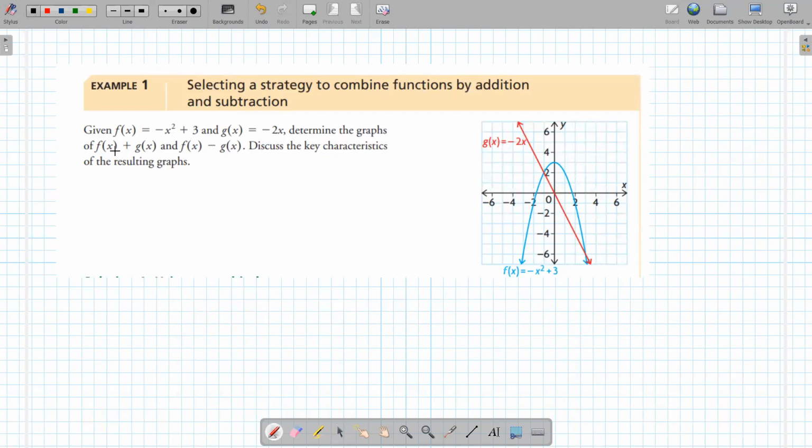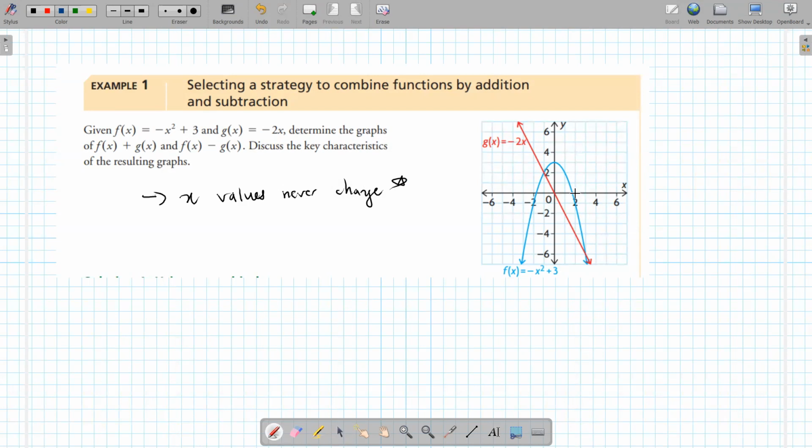We can combine them by either adding them up or subtracting them, okay? Depends on what the question's asking you for. You can either add them up to combine them, you can subtract them to combine them. So how does this even work? Let me show you this from a graphical perspective. It's pretty simple, actually. What you do is the x values are always going to stay the same. X values never change. It's the independent variable. The only thing that changes is the y values.